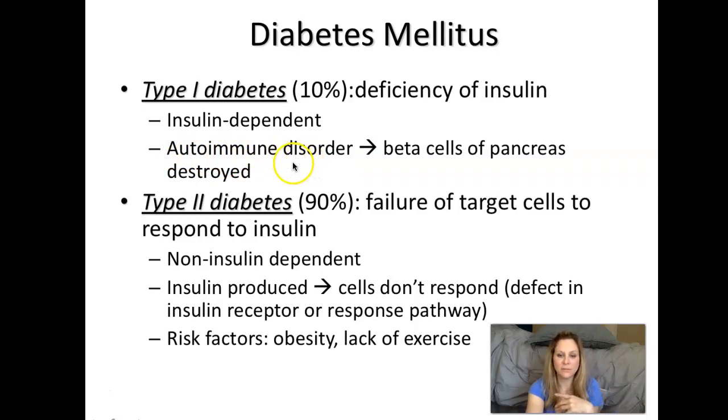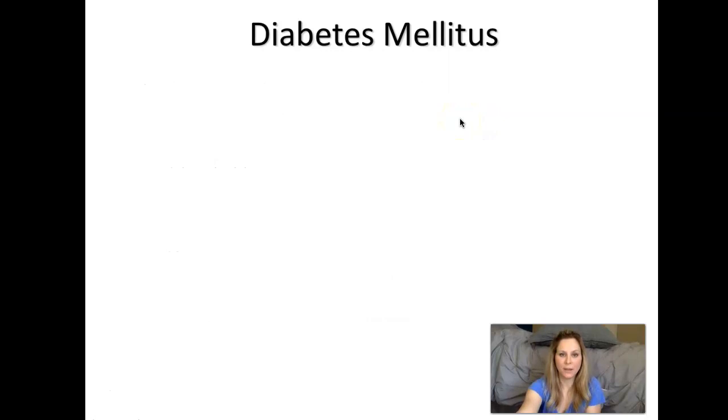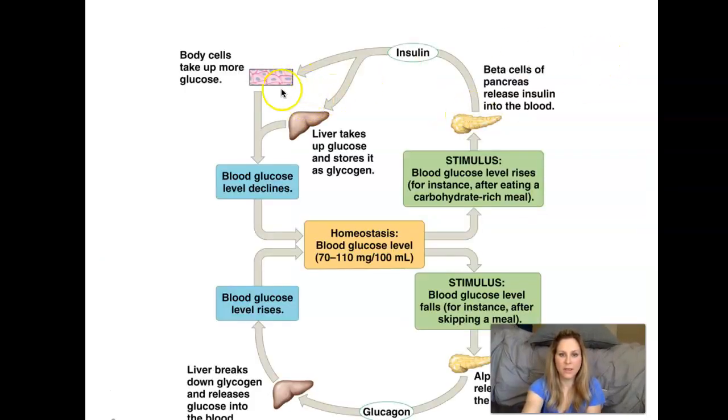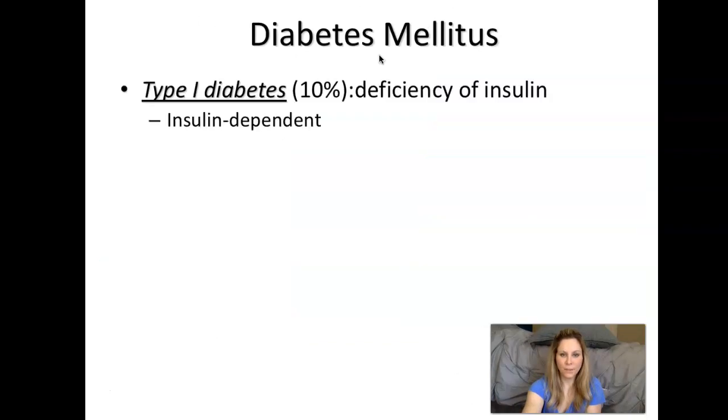So the immune system, for whatever reason, is going to be stimulated to attack the pancreas and destroy the pancreas cells that make insulin. Therefore, the person isn't going to have enough insulin. Therefore, let me go back to my chart. Therefore, this is not going to happen. And this is not going to happen. So their blood glucose is going to be too high. All right. Let me go back.